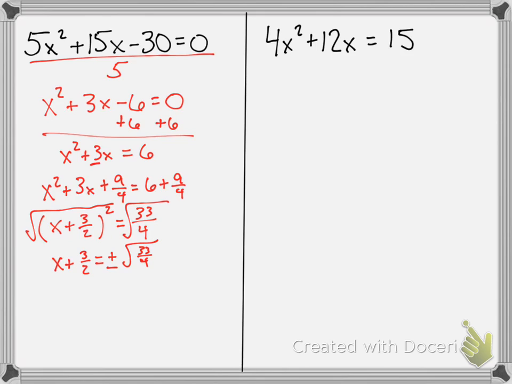Now, keep in mind your properties of the square root of a fraction. Now, good news is this. It's not going to be some ridiculous rationalization mess. Here's why. If we look at our numerator, it's 33. The square root of 33 is not going to go anywhere. But if I look at my denominator, square root of 4, that's 2. So it becomes the square root of 33 over 2. No rationalization required. We can make this just at least a little bit easier from that perspective. The final step, subtract the 3/2. You get a final solution of negative 3 over 2 plus or minus the square root of 33 over 2.